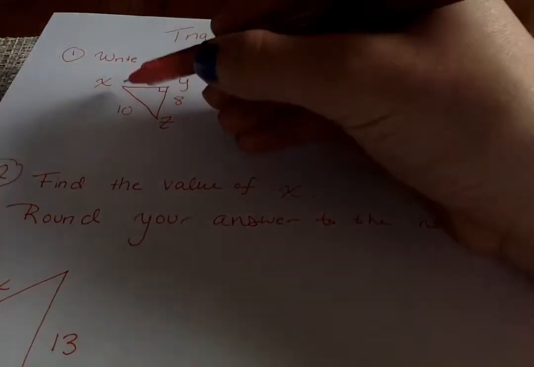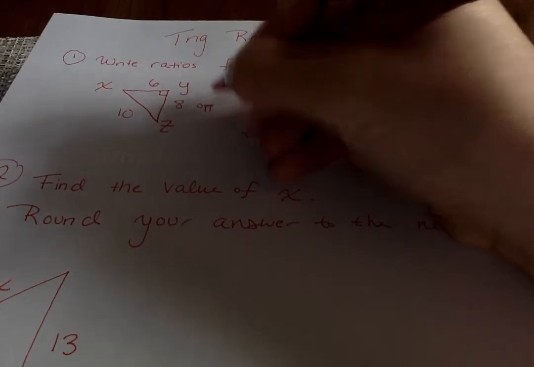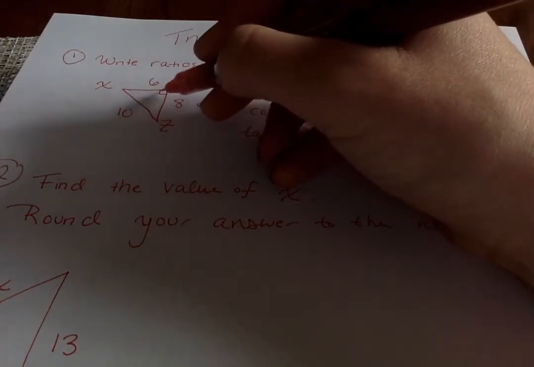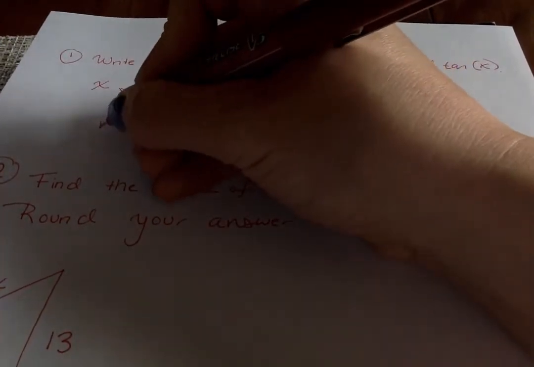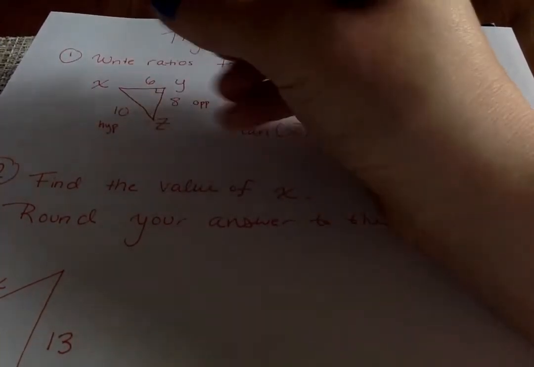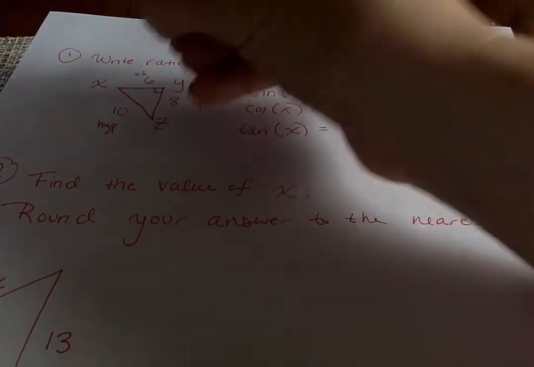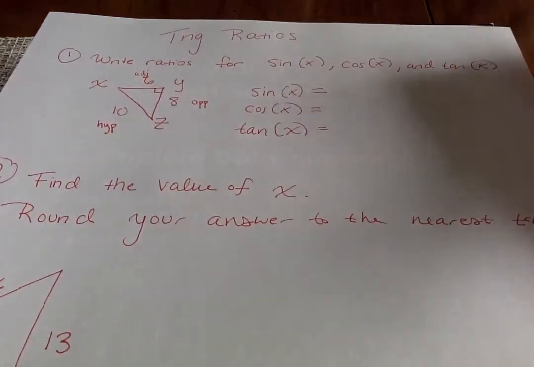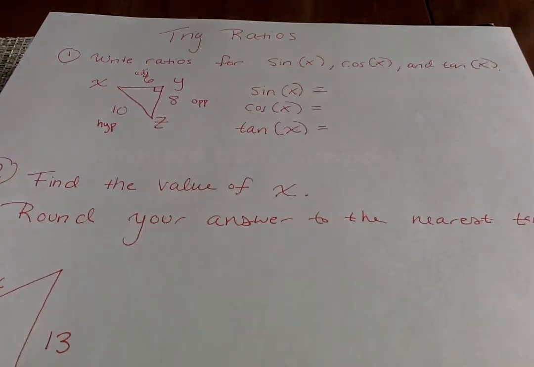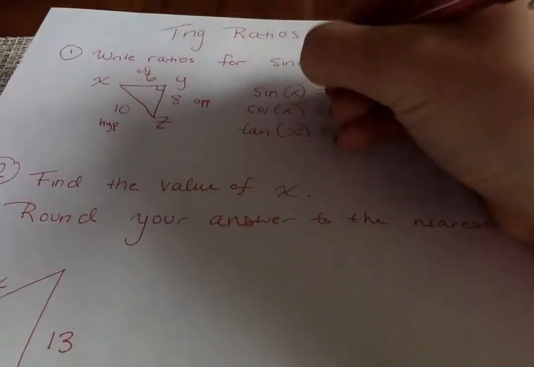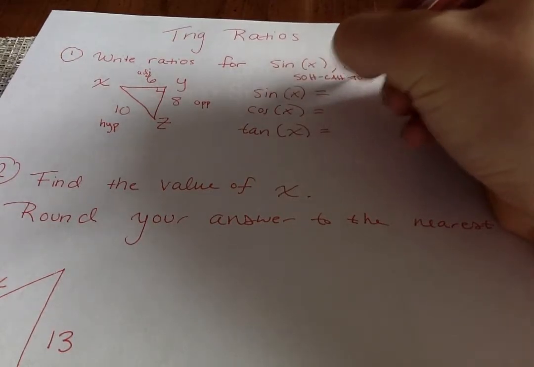Then we can label, alright, opposite from x, that's our opposite leg. The side across from the right angle is the hypotenuse. And then the side that is next to x is our adjacent side. The side that is next to x but is not across from the 90-degree angle. So now we have labeled adjacent, opposite, and hypotenuse. So we can remember our SOH CAH TOA.